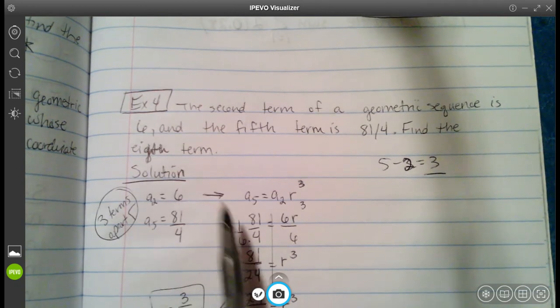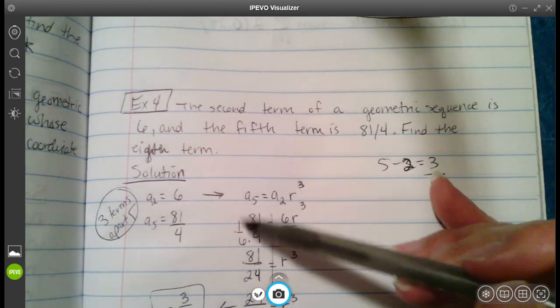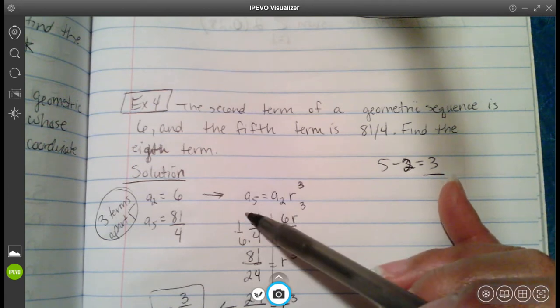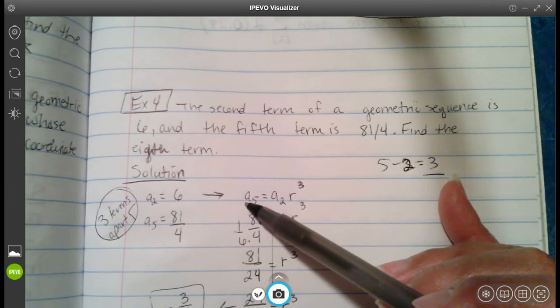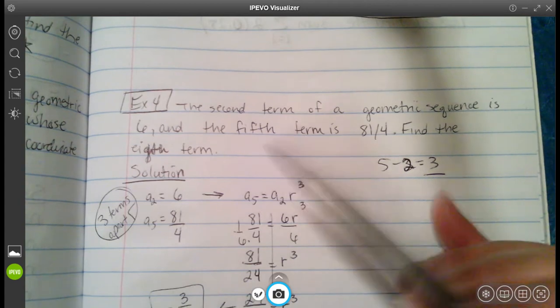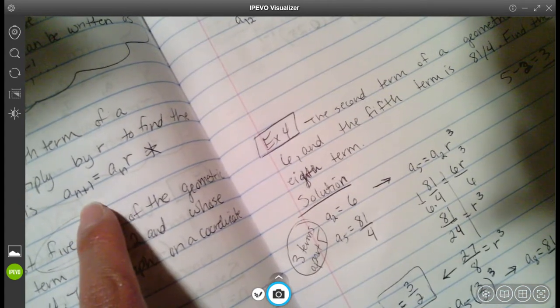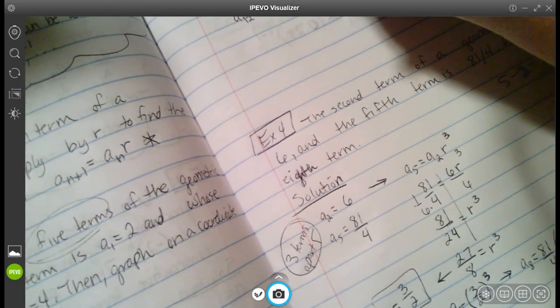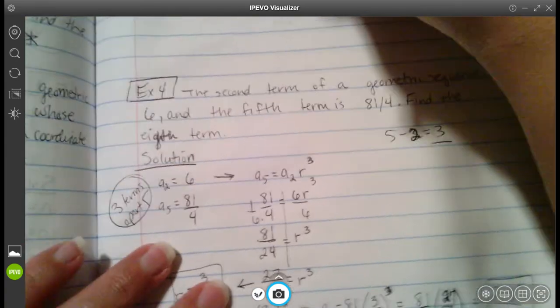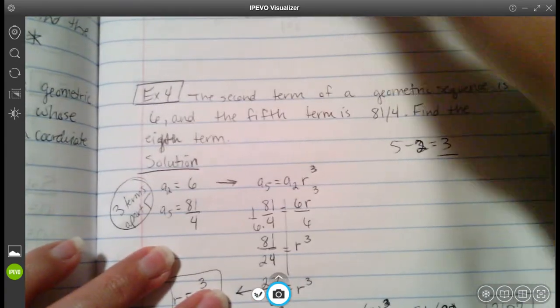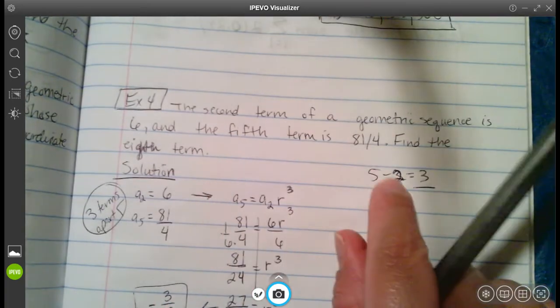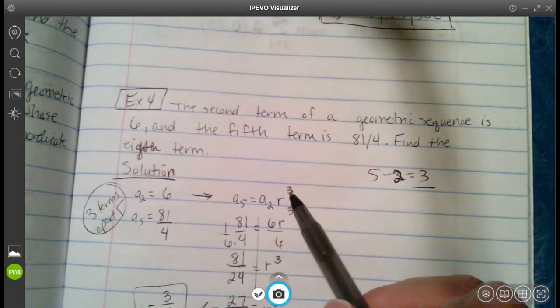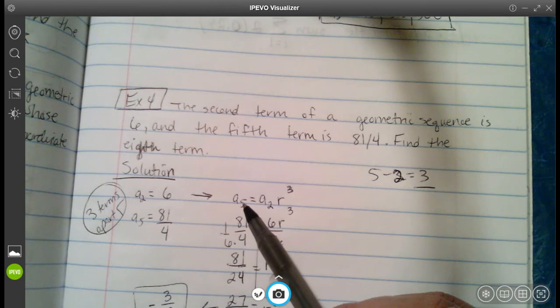So you'll notice that in my formula, I went ahead and set this equal, and this kind of goes back to the note we made on the page before, where you're multiplying. Here, let me show you this part right here. A sub n plus 1 equals a sub n times r. Where r, depending what we're looking for, we have to raise it to the power. So here's how it works. We will take that 3, and that's going to be the power that we put for r, and then we're just going to set these equal to each other like this, and you put the bigger one first, obviously.